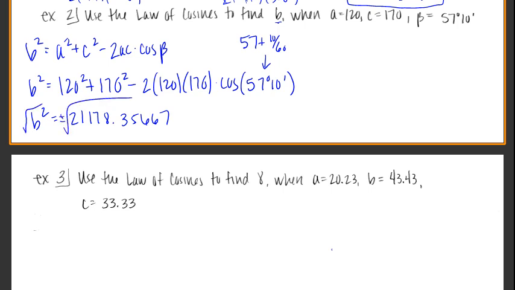So we need to take the square root of this and always do a plus or minus. Well, in this case, since we're finding the side of a triangle, we really don't need the minus part because that doesn't make sense. So we're really just going to focus on the positive. If we take the square root of this number, then what comes out is 145, let's say 0.5. We can box that up and call that problem done.